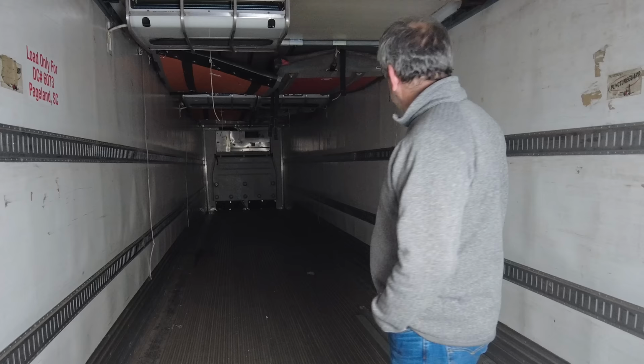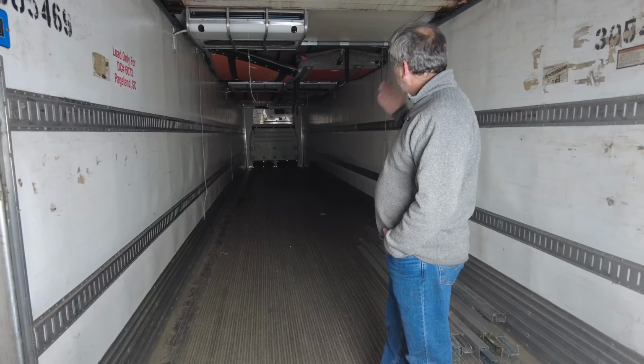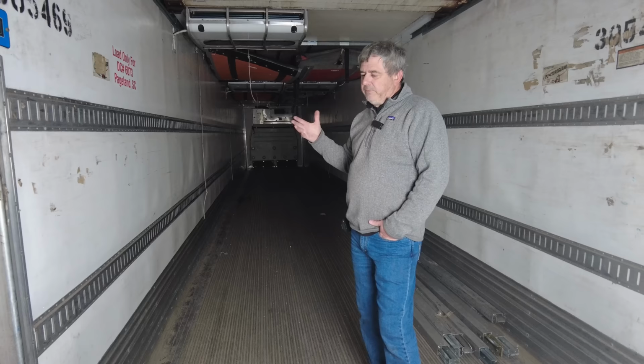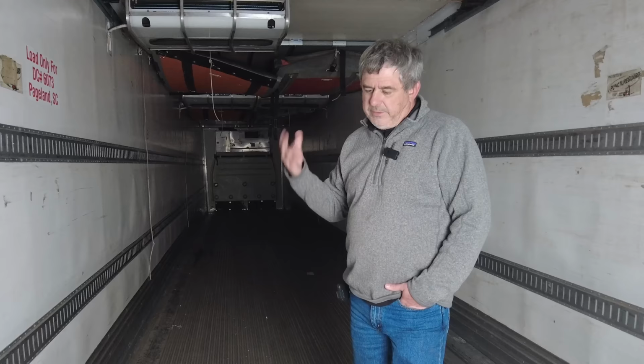And we'll strip all this extra material out, all the wiring and conduit and copper and Freon and all the lines. And we'll get back to where we just are down to the thermal envelope of the trailer. And then we'll start building out the walls and we'll show you how we do that.